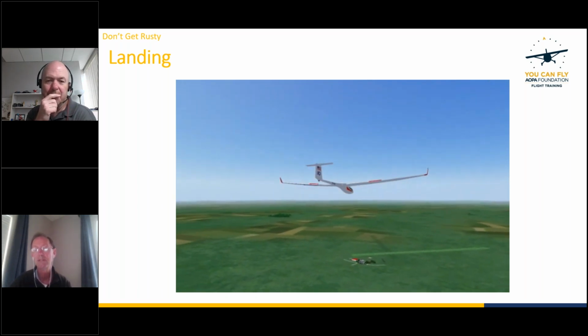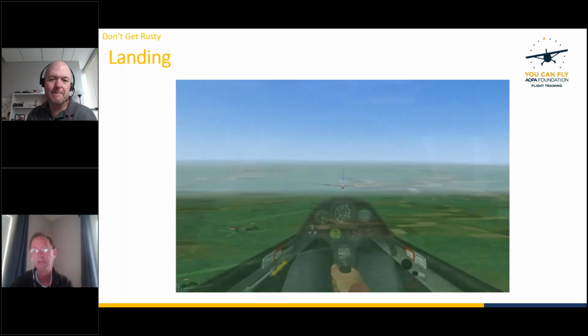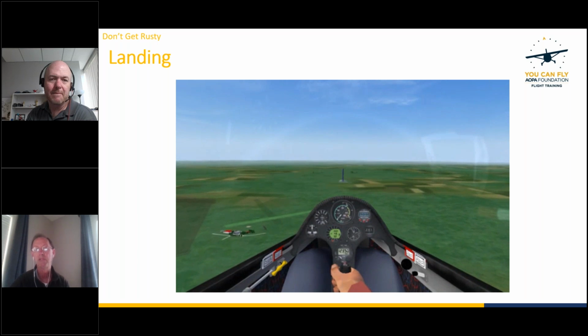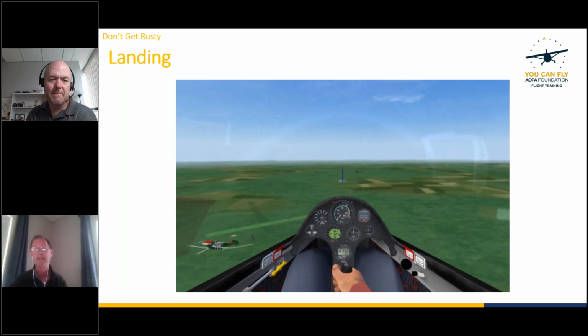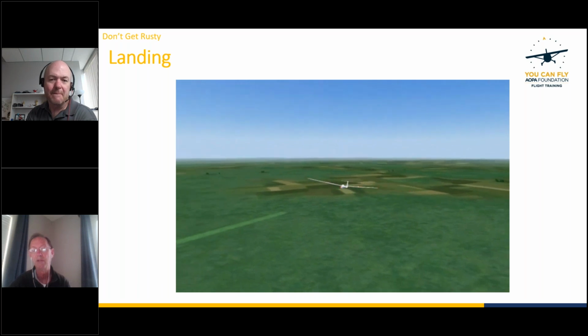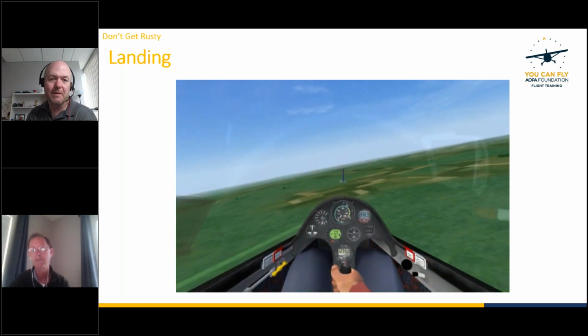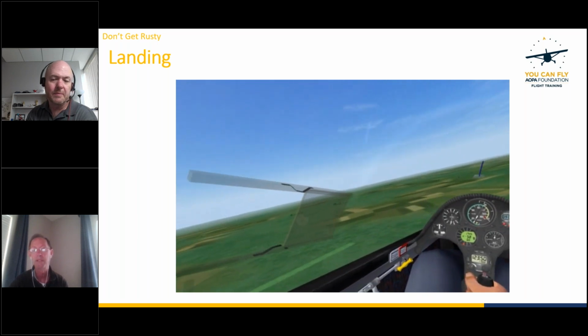We'll typically fly the same kind of traffic pattern that airplanes do, just to be good neighbors so that airplanes don't have to wonder what we're doing. So we'll fly a 45-degree entry approach and a downwind and a base. However, gliders, because they have only one shot at it, are given right of way over powered aircraft. And so it may be that we have to alter this pattern in some way to make sure that we end up where we want to end up.